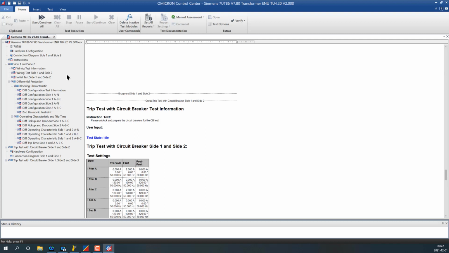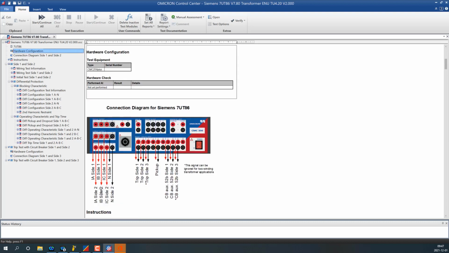Based on Omicron's Ohm's law, now we define the object, which is the transformer differential protection. In the hardware configuration, I need to connect side 1, side 2 transformer, and I need to have trip 1, trip 2, trip 3, which is a 3-side transformer. If you have a 2-side transformer, the third one is not active, and you can see the asterisk, and binary input number 5 is a backup. This is important to know, and important to connect your CMC as per this wiring, because the configuration in the OCC file depends on this connection diagram or the hardware configuration.